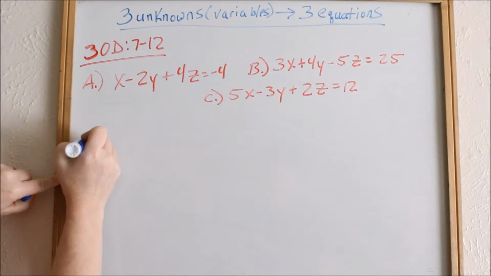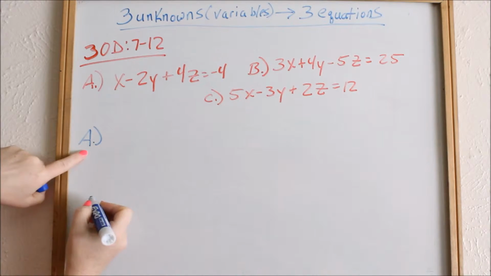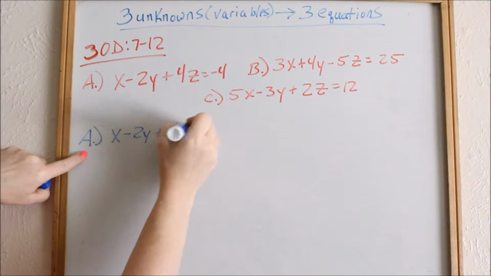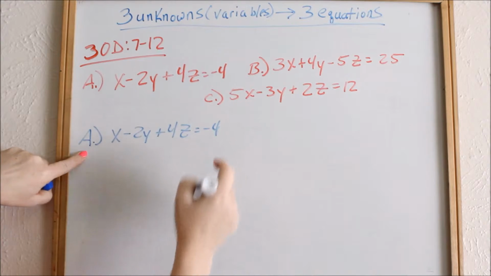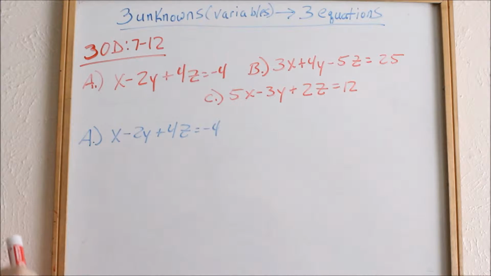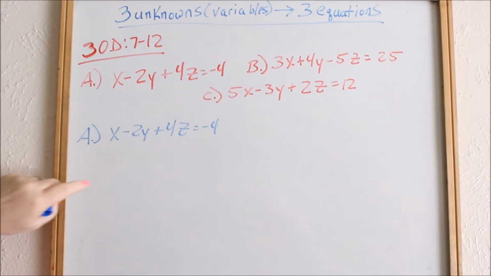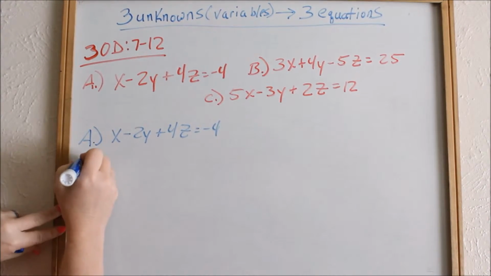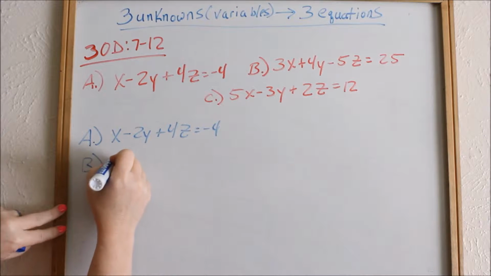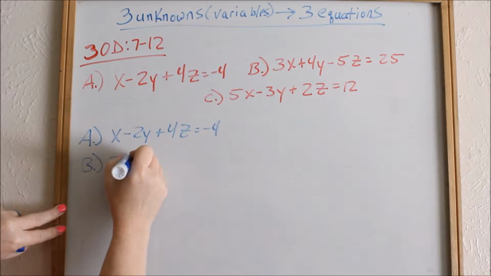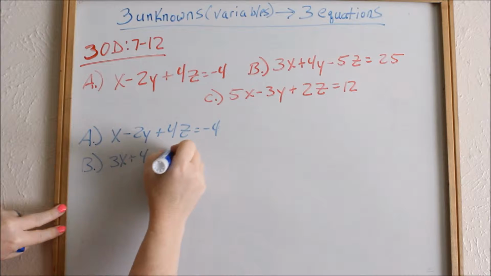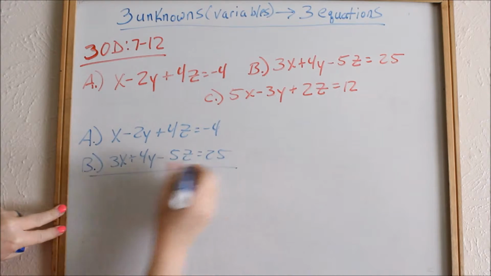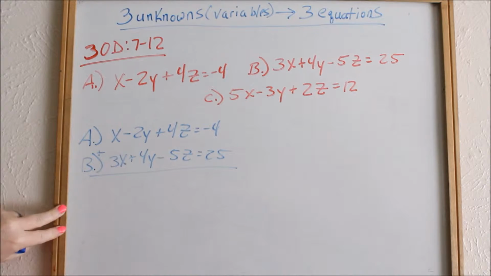So I'm going to label everything so that you can see what I'm doing. This is equation A, so I'm going to use equation A, and I'm going to pick one of these other equations and stack them one on top of the other to use elimination. So I'm just going to do B, equation B. And again, I'm going to stack them one on top of the other. And then I'm going to use elimination. Elimination is where you're adding them.